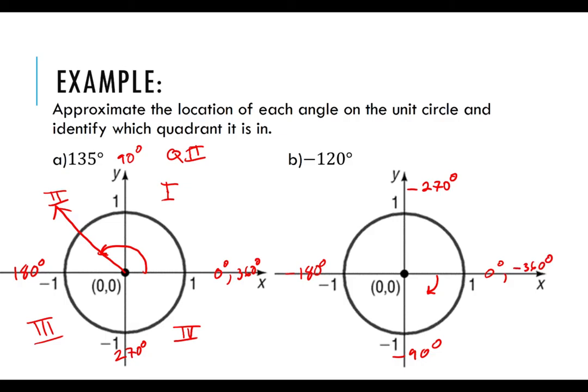Okay? Same idea that we had earlier, but because we're going in a negative direction, we're going in a clockwise direction, make sure you realize that the counting changes a little. So then, where does negative 120 degrees live? Well, it's got to be over here somewhere. So somewhere there. Once again, I make no claim that it's to scale, but it is in quadrant 3. And so we know now that this is in quadrant 3.